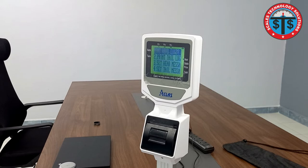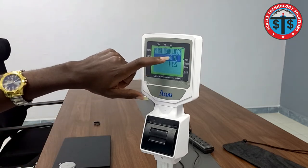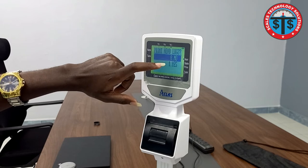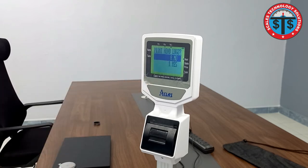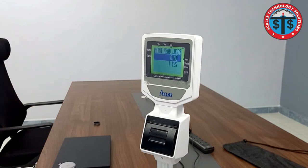Let me scroll to activate print head. I enter. Currently it is at no, you can see. So I have to activate it to be yes, so that whenever I print it out, it will come up with all the information of the head and the information of the tail. I have to activate by saying yes, okay.